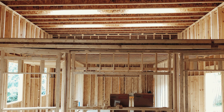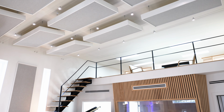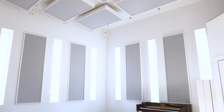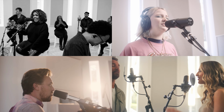Immediately, this served to open up the area, bringing it more into the live room for a truly cohesive and light-soaked feel that we were going for. Altogether, the windows and the natural light that they provide are truly the foundation of our studio's look and feel. The light-drenched look really lends itself to a lot of video work, which we love to have in the space. It's definitely like a hallmark of the space, and we're super pleased with how the vision turned out.